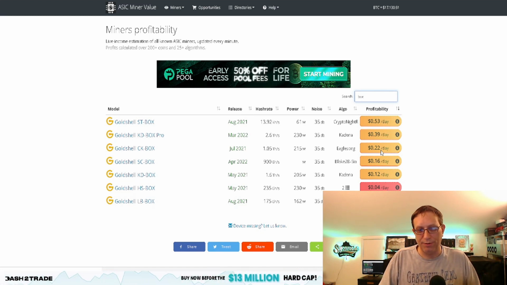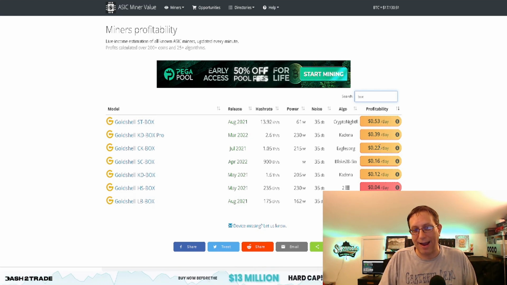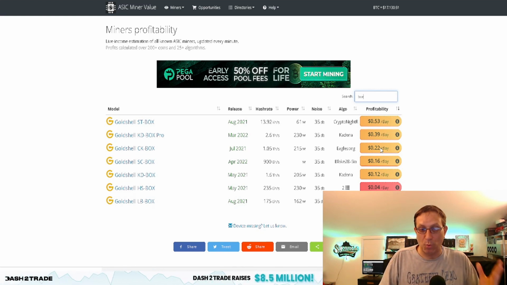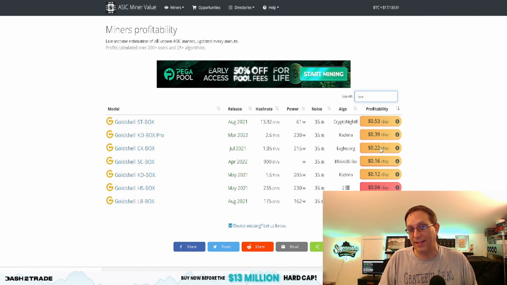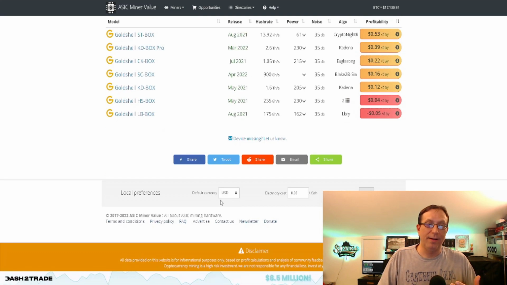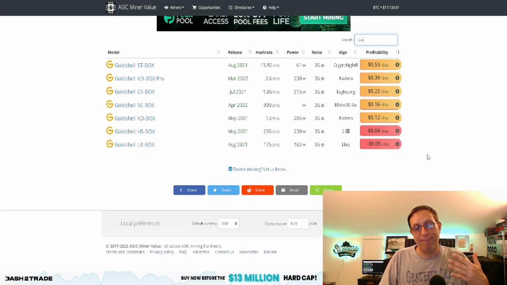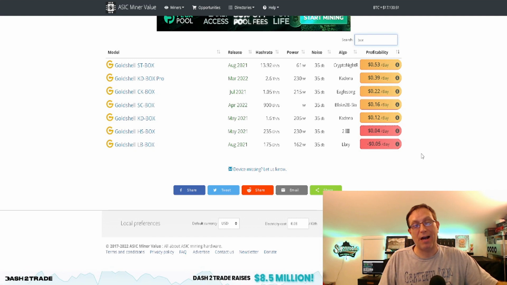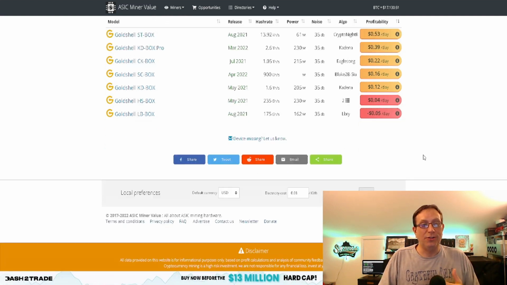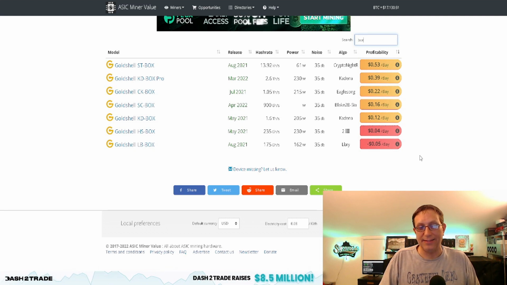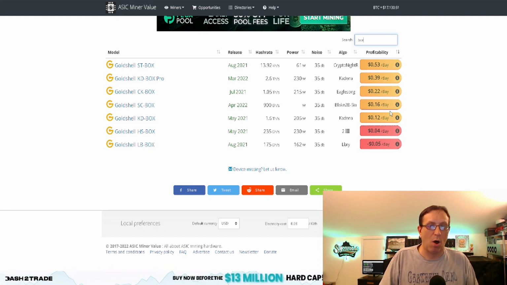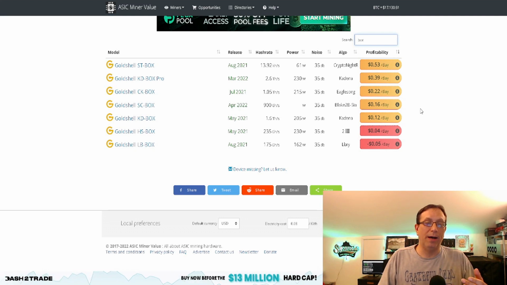A little less power usage, but for round numbers, let's just say double this because it's double the hash and basically double the power. So about 44 cents a day, 45 cents a day. Not half bad. If the numbers work out well, it could be 45 cents to 50 cents a day. That's not bad. Now remember, that's my 8-cent kilowatt hour. That's not yours. So that's why I am reinvigorated in getting some of these, because my power, now I ordered that SC box before I knew about my power situation, just because it was still profitable even at 10-cent kilowatt hour. These are still all, well, not all, but for the most part profitable. So that's why I had ordered it.